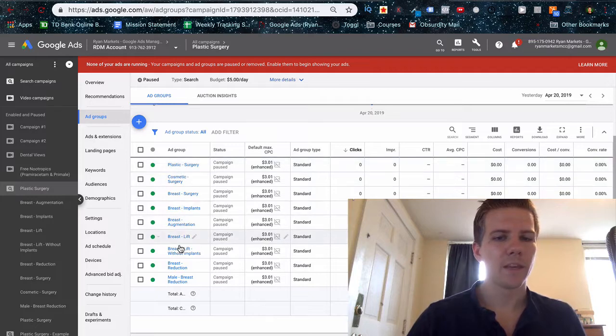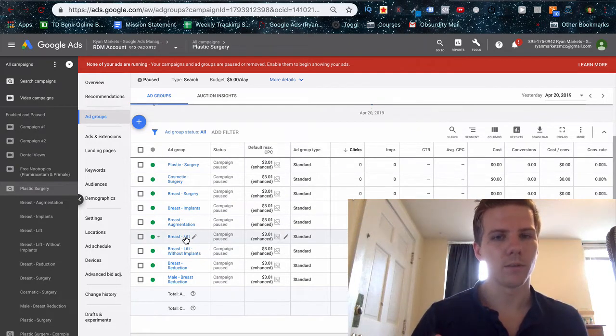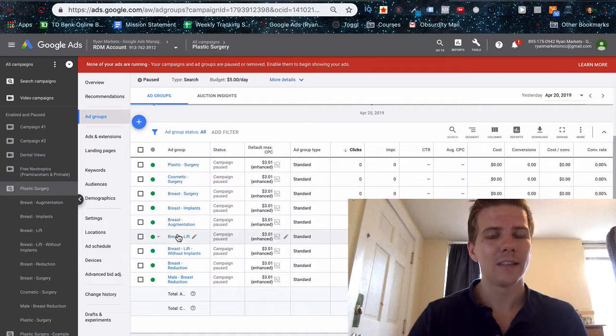So as you can see here, if someone sees an ad that is indicating breast lifts without implants within that ad copy, they're much more likely to click through and get what they want than if they see an ad that's just generic breast lifts. Further, if someone is looking for breast lift surgery and your ad just has generic information such as plastic surgery in it, and it doesn't even specify breast lifts is one of the procedures that you offer, then they are much less likely to click on your ad. So for the most part, what you want to do is to split up your ad groups like this into categories so that you can write relevant ads to each.